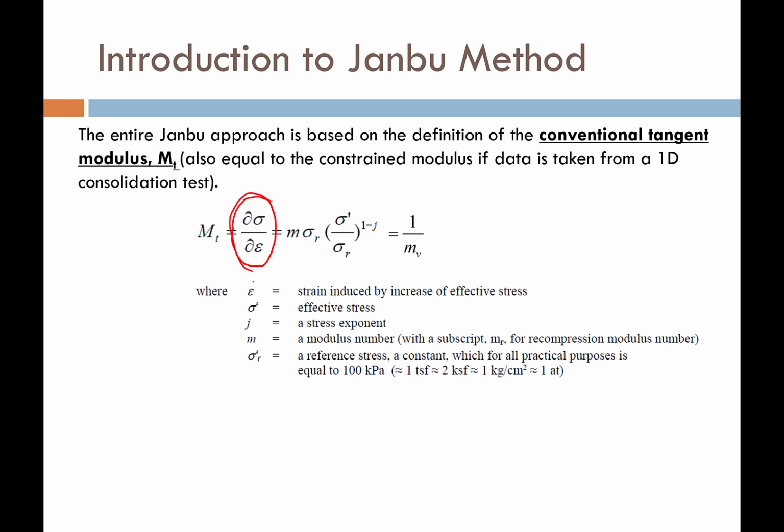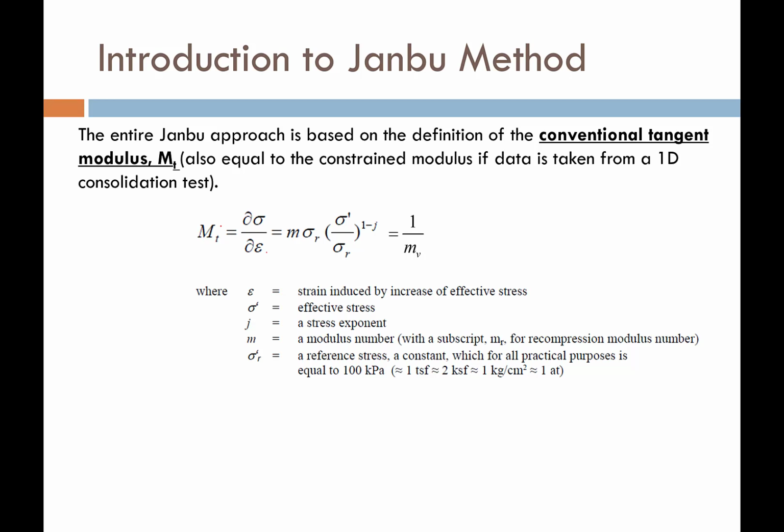Now this is a little wacky because you guys are used to thinking of the consolidation curve with the stress on the x-axis and strain on the y-axis. And I'm telling you, with this approach, it's backwards. In this case, stress is on the y-axis and strain is on the x-axis. Okay, so it's just the slope. It's the slope of the inverted consolidation curve, where stress is the y-axis and strain is the x-axis. That's going to give you your tangent modulus, m sub t.